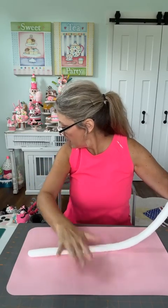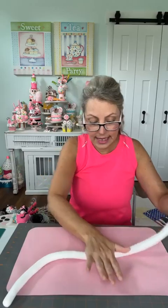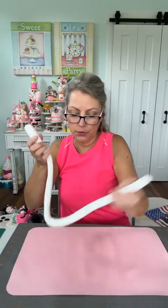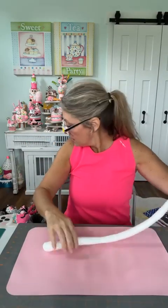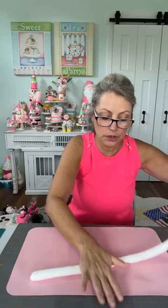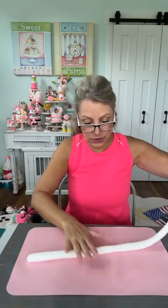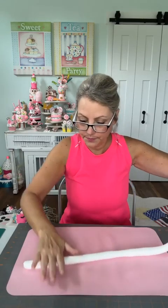Because I got the lollipop, I got a cotton candy, I got the candy apple, I have this ice cream cone we're working on, and I have the macaron skewers, 4 of them. So that's all the sweet treats. And then of course, Ghosty Girl is holding her treat bucket with all the candies and sweet treats in her treat bucket.